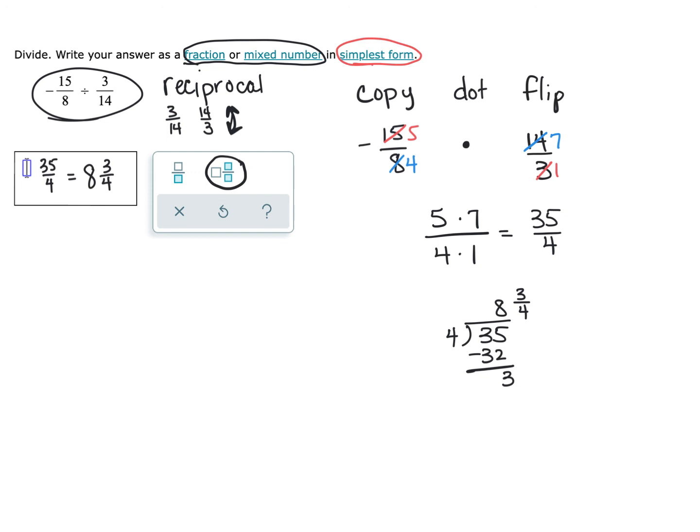The last thing you're going to want to do is check to see if you have any negative signs. And one of the things that I like to do is count my negatives. If I have 1 negative, then I know my answer is negative. If I have 2 negatives, I can put them together and then I'll know my answer is positive. 3 negatives, 1, 2, 3, I would know that my final answer would be negative. So as I go through this, I will come back up to the original problem. I can see that I have 1 negative here, so my final answers would both be negative, whether I went with the improper fraction or the mixed number.